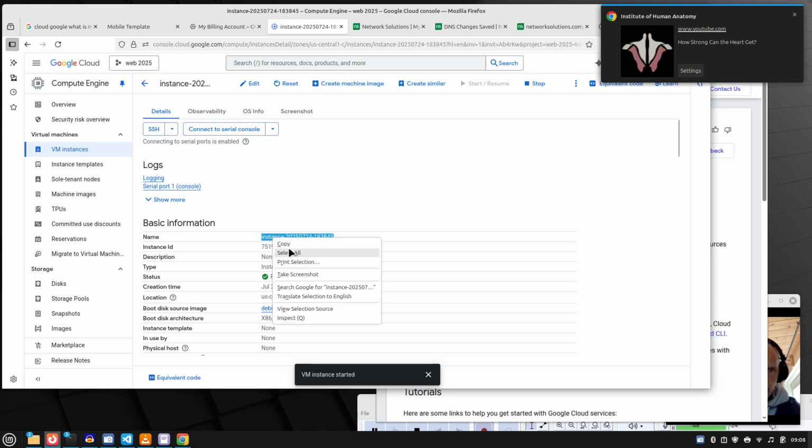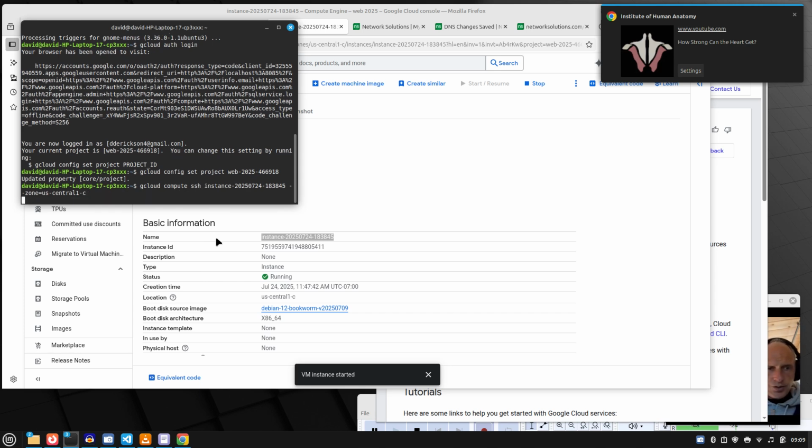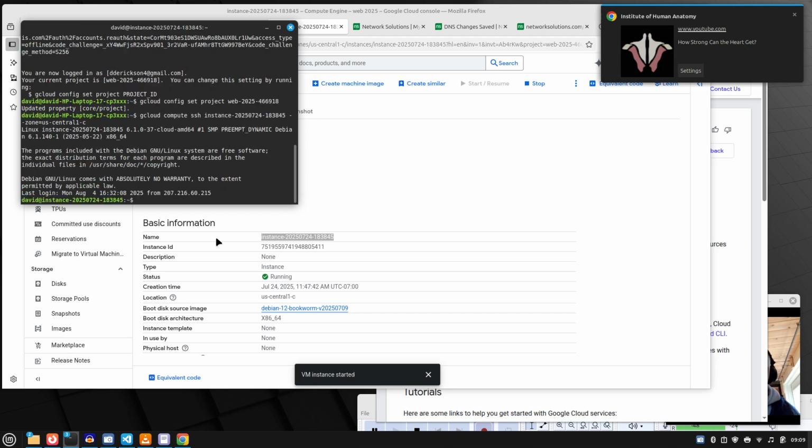So I'm going to copy that and then replace it with this. And then I'm going to type this command. And it should SSH me into my cloud so I can start my Tomcat server. And then we can test if it's working.